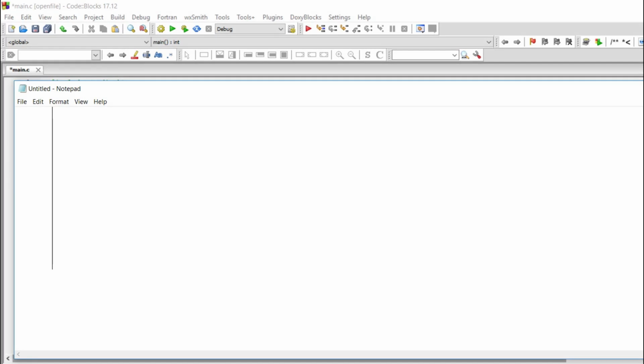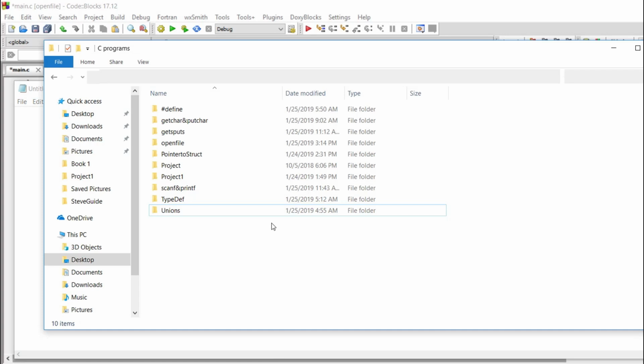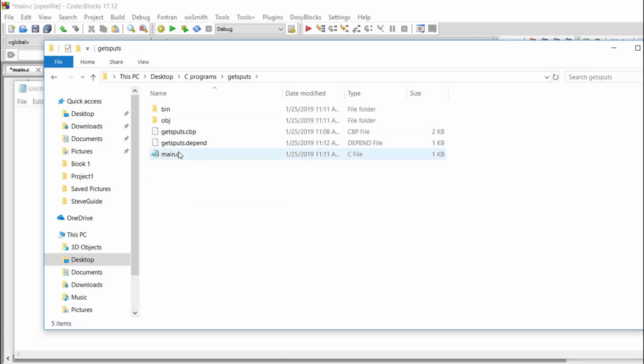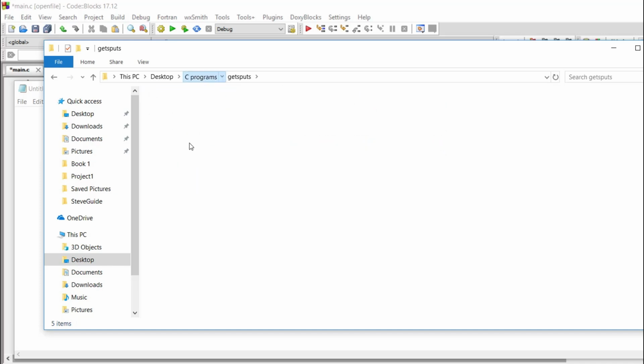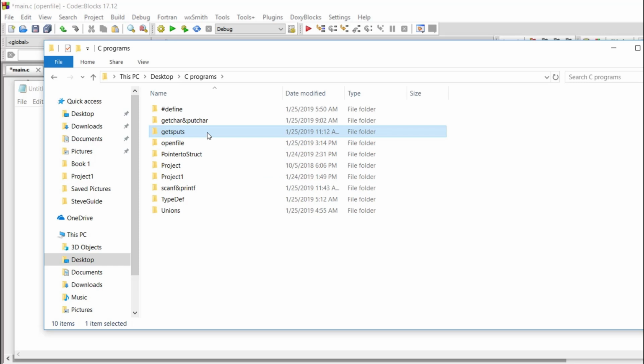It simply means reading a file that is in your system, or writing to a file that is already in your system, or creating a file and writing to that file by yourself. So you have different folders, like I can go ahead and open some folders for you, like this folder. You have main.c and all this. So these are files, you can read the content of this.